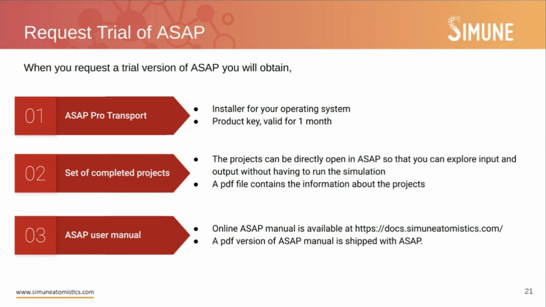Moreover, there is an ASAP user manual. We have an online version that you can find at docs.simuneatomistics.com, as well as a PDF version, which is shipped with ASAP. In there is all the information about how to use ASAP, set up projects, and basically everything. There are a lot of screenshots, so it's very easy with that manual to learn how to use ASAP.